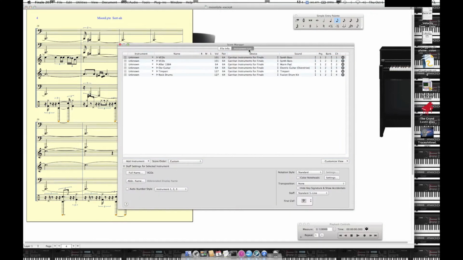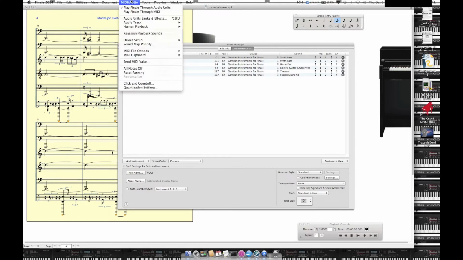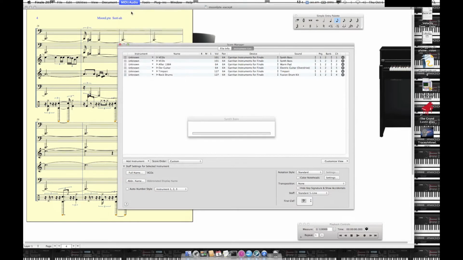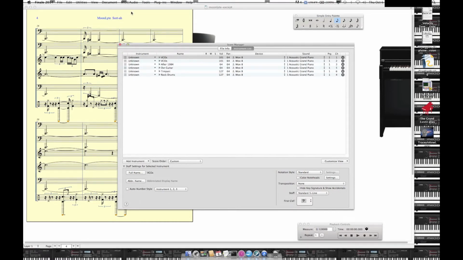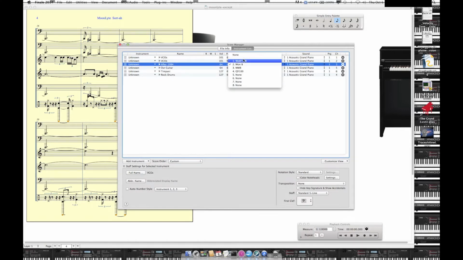Okay, and so now that I've taken you through what I do with the Garritan to bring it in, I'm going to show you how you would switch this over so that Garritan would be playing the Motif sounds. First, you pick the Play Finale through MIDI option under the MIDI/Audio menu, and notice that the device is changed to MOX8. Here I'm going to pick the Motif XF8. This is a device that I set up, and I'm going to show you how to set this part up in part 3 of this video.